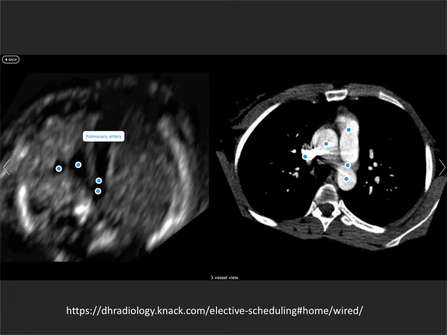And here's an example of one of the hotspot widgets. What I have here is an ultrasound and a CT of the great vessels with them labeled. You click on these little blue hotspots and it will come up with the labels for both. And that's part of a module in fetal morphology.